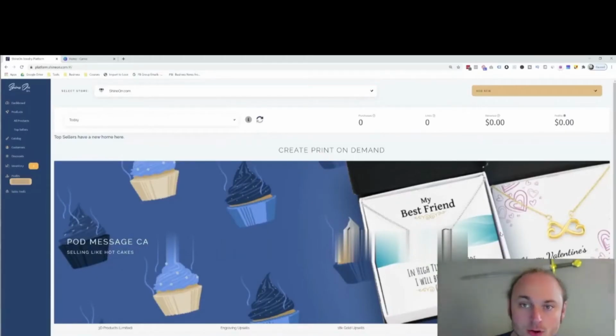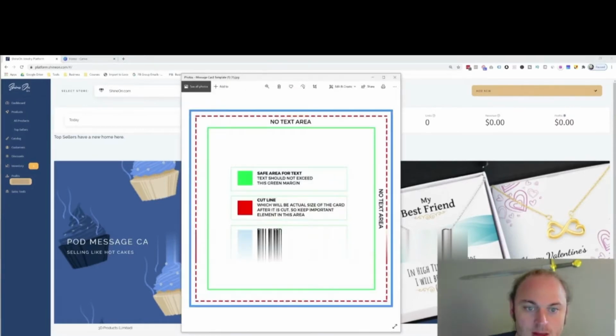Hey, what's up? So before you proceed to create your design, whether that's in Canva or Photoshop, or you hire a freelancer, you need to make sure that you have Shine-On's design template, right? And what the template does, and in fact, let me just show it to you real quick. The template will show you where the safe zones are to put your text and your images and things like that, and then where the risk areas are. And you can see here, basically the safe zone is the green zone, right? Anything inside the green zone, you're safe, you're good, go ahead and put text, images, things like that. Once you get out of this green zone, you need to be a little bit concerned that it might get clipped during printing.